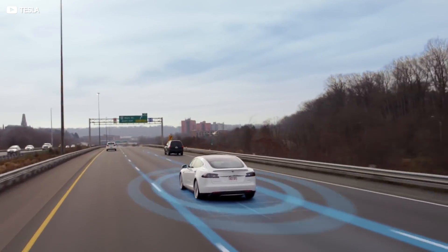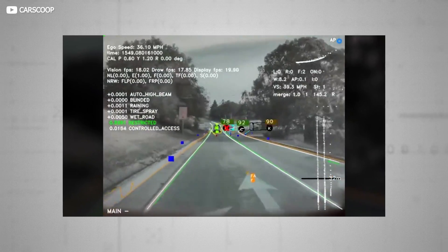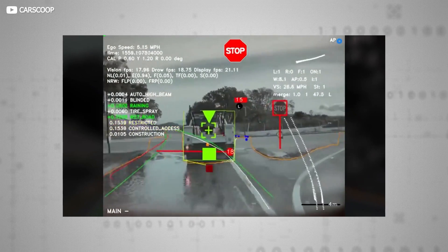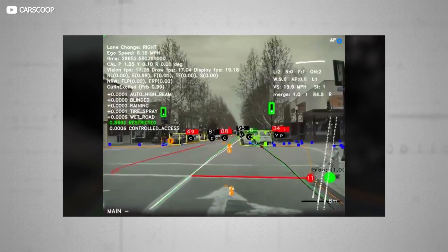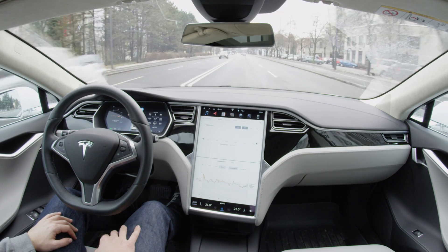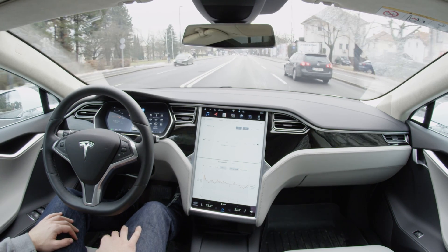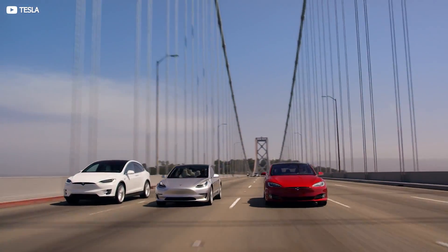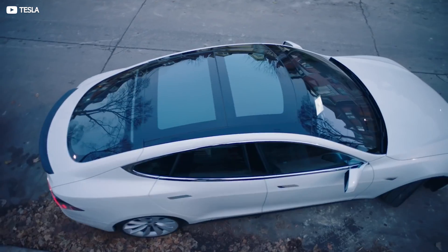For an eye-opening introduction to just how sophisticated Tesla's driving algorithm has become of late, take a look at this video released back in January 2020. Merging input from an array of smart sensory devices, the car's onboard computer is clearly capable of identifying and tracking its fellow vehicles on the road in real time. Not only that, it's able to differentiate between an impressive range of other potential hazards besides — everything from lane lines and painted arrows to crossings, stop signs, trash cans, the incline of the road up ahead, and even random puddles — all noted and addressed at least as quickly as a human being could spot these things.